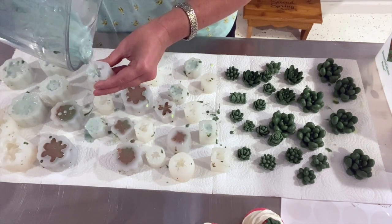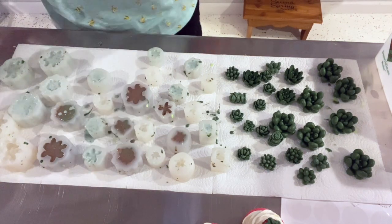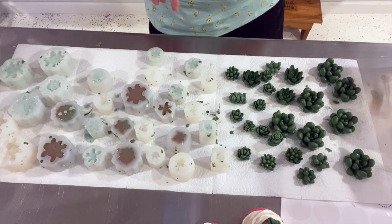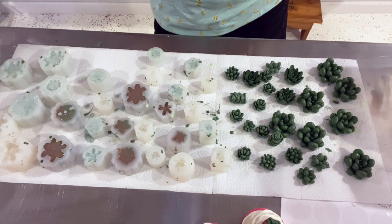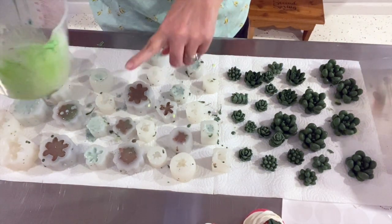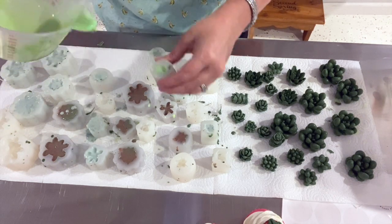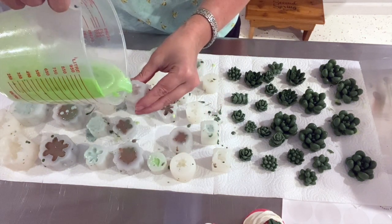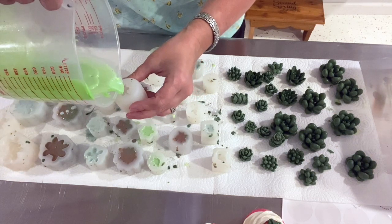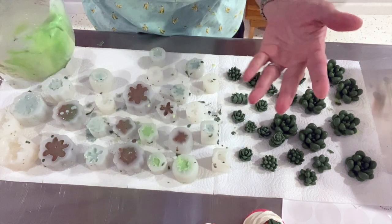They're available on my Etsy shop and on my website — I mainly sell them on Etsy. We're going to let these harden up, and then when we take them out I'll show you the lighter green color I already have done. I may pour a couple more depending on my soap base supply. I'll show you how I put a gift box together and also a terrarium. I already have several of these made, so we're just using the remaining soap. You can do these with cold process soap as well, just know it's going to take a lot longer depending on how many molds you have to make all the different colors you'd need.